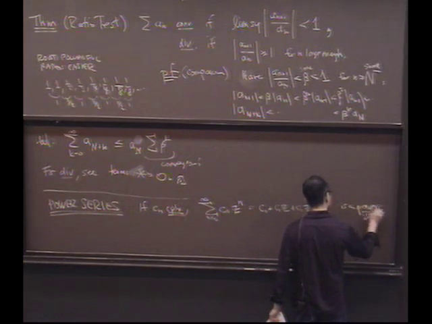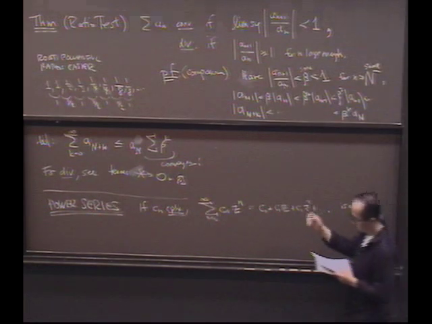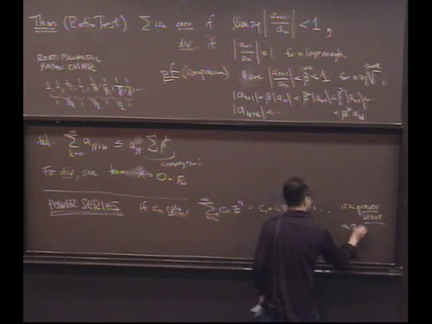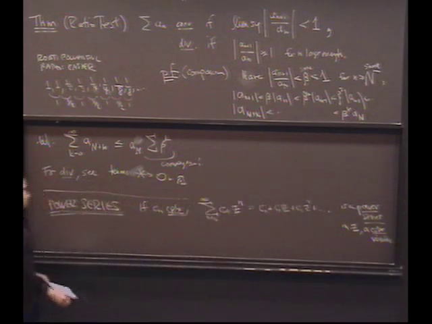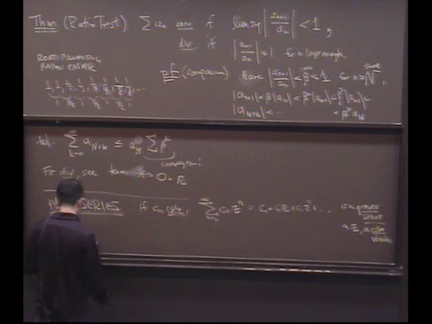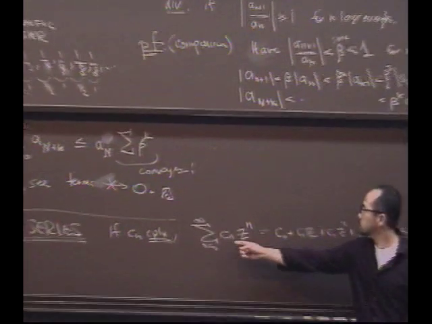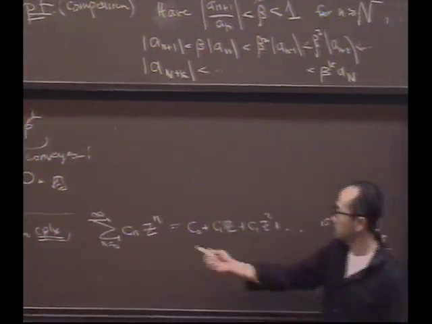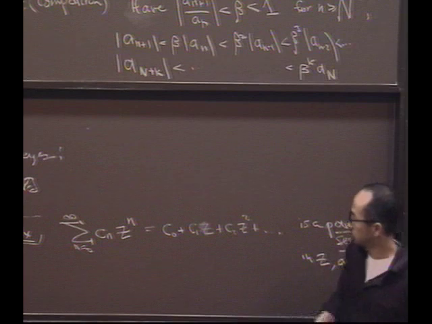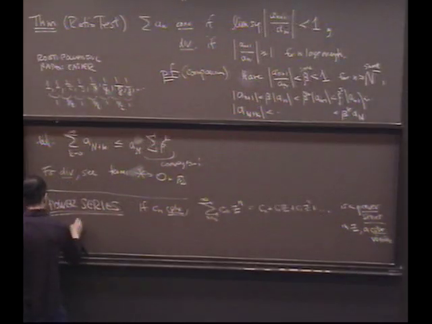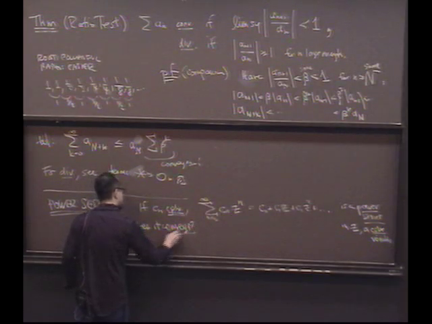Why do you think it's called a power series? It's a series of powers of z. z here you think of as a complex variable, or a real variable. I'm just keeping this general, okay? So here's a question you might ask. I'm given a bunch of c's. So someone gives me a bunch of c's like this. And I say, okay, well, for what values of z does this series converge? That's a question. For what z does it converge?